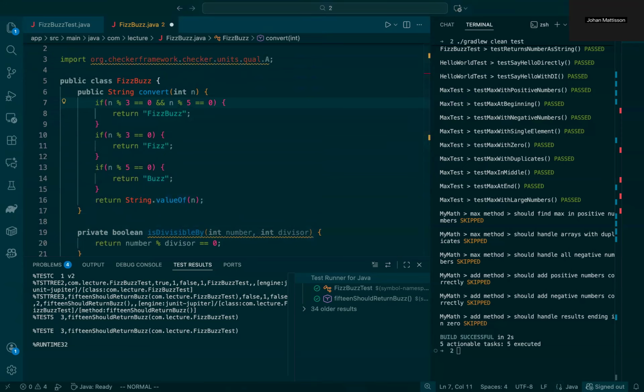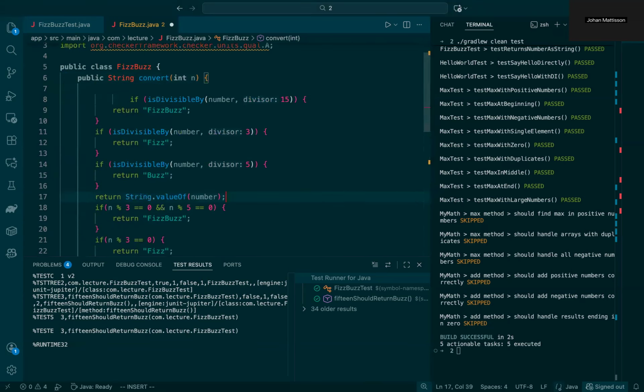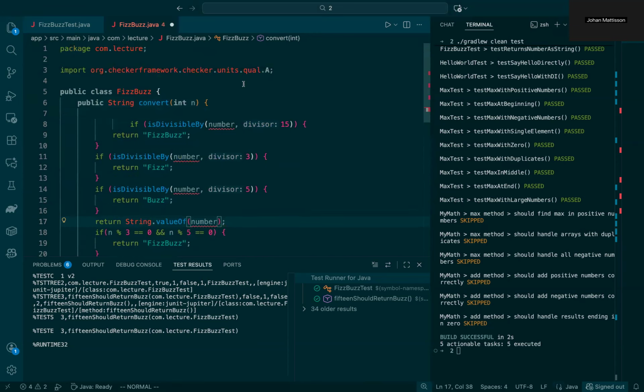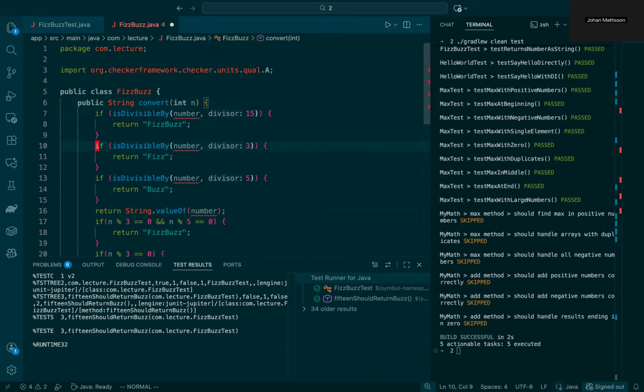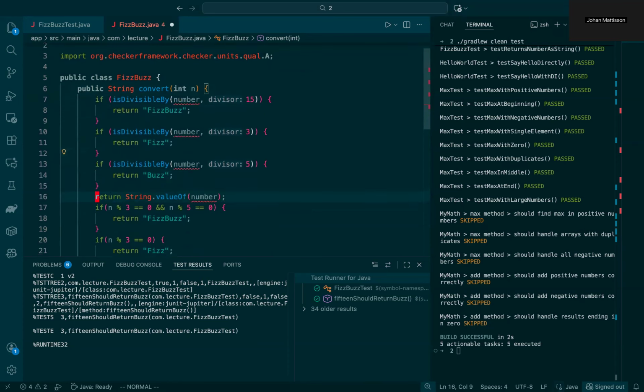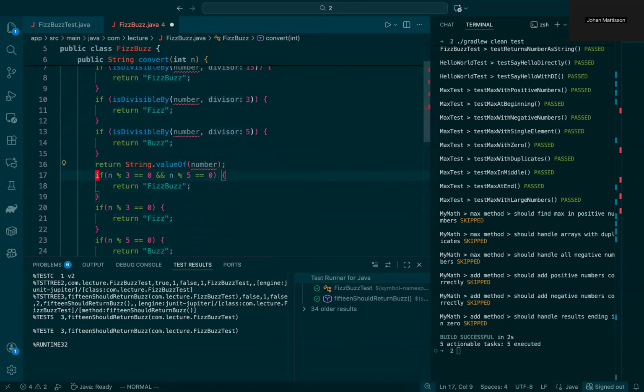So, but we could do, so we can change this to this, for example. Let's see. I'm cheating a bit here because I see time is running out.